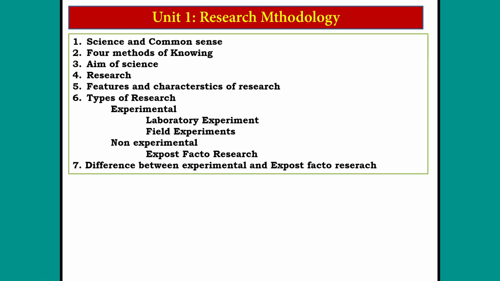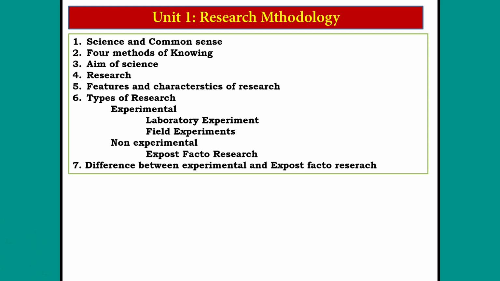Then the four methods of knowing. Generally students who do not read Kerlinger will not be able to answer this type of question, and sometimes 5-mark questions come in ARS where they ask what the important methods of knowing are and who gave them. Objective questions can also be framed from here. So we will look into these four methods of knowing.